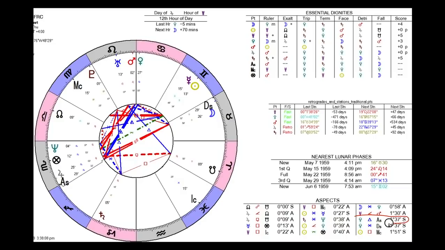So let's look over here. We have a trine. So you can see a trine is 1 degree and 37 minutes separating. So the exact aspect was a while back, but let's take a look at that. So here is Venus, and here is the ascendant over here. And this is a trine, meaning there's 1, 2, 3 gaps in between. And you remember a trine is 120 degrees. So we have 3 gaps and 120 degrees. So our trine right here is separating. The party is over. It's sort of separating, and soon there will be no aspect that we're concerned about.